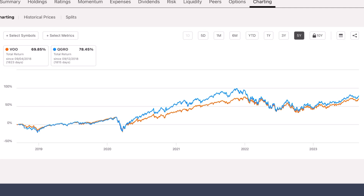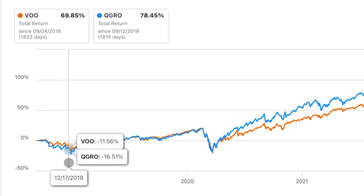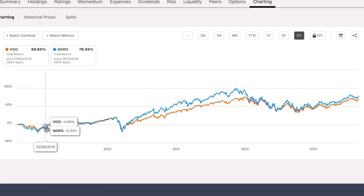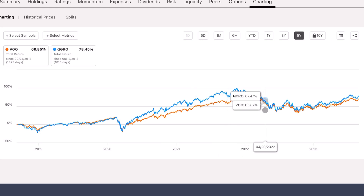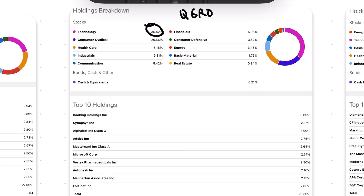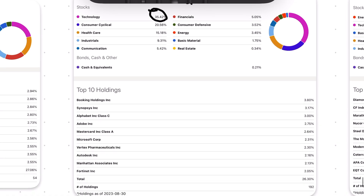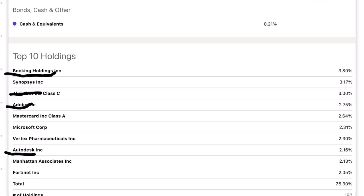This is the historical results of all that work. In 2018, during that pullback, it did struggle a little bit more than the market, but it quickly recovered, matching the market. Post-COVID, it did exceptionally well. Now because this is a growth ETF, 35% of it is technology. Due to the late-cycle tech rally we've been experiencing, it's not the traditional large-cap tech names — we do have Google and Adobe, but also names like Booking Holdings as the number one holding, and very cash-flow-rich companies like Mastercard and Microsoft.